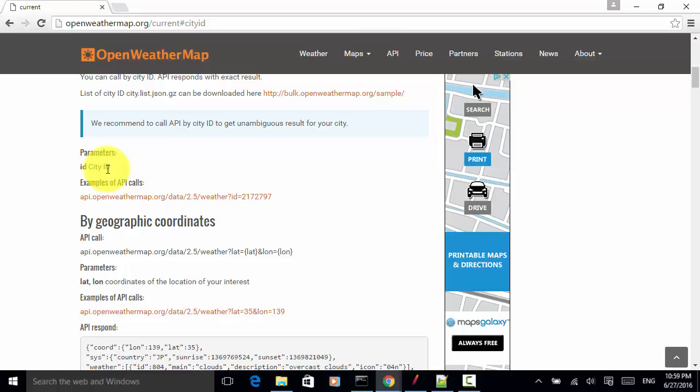When doing performance tests against this API, if we keep using one city ID, the data will be cached on the local browser and you really cannot test the performance of the web server. In order to use dynamic city ID, you can either put all city IDs in an external CSV file and read line by line, or you can use random function to define a range for city IDs and run a test. In this example, I will use a city range for random function and pass different city ID for each thread in the performance test.